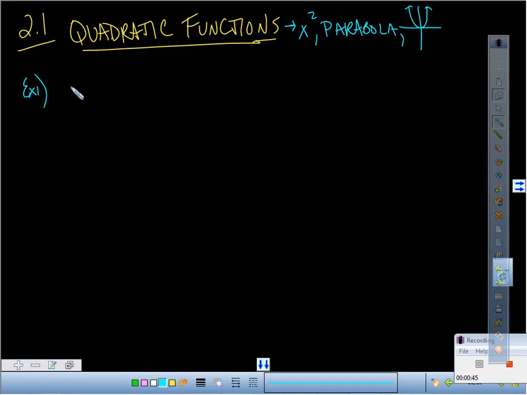So, here's the first one. f of x is equal to 1/3 x squared. I want you to tell me the transformation. Out loud. A vertical. We don't call it a horizontal, because if it were horizontal, it would be with the x. How do I know that this is not with the x? Because it looks like it's stuck on, but it's not in parentheses with the x, with the squared on the outside. That's how you know if it's with an x.